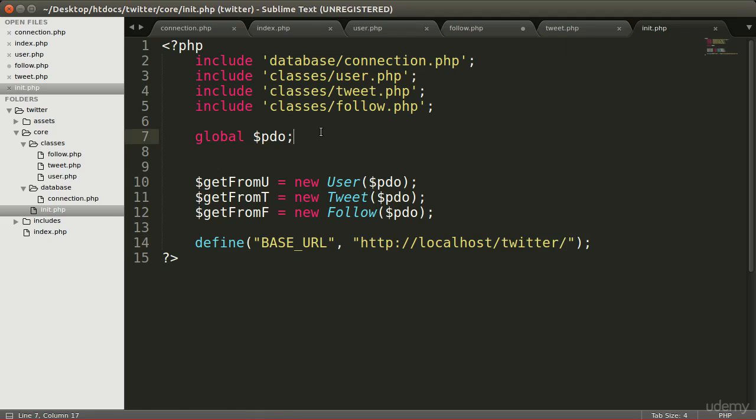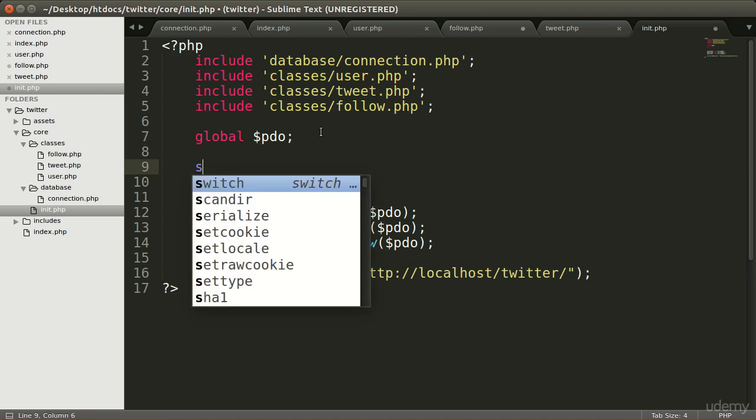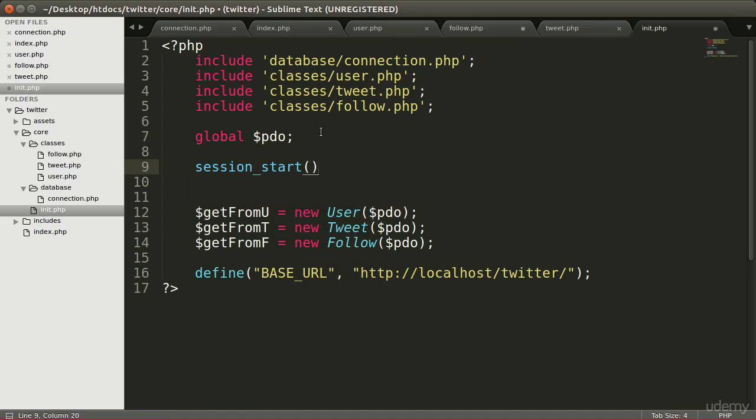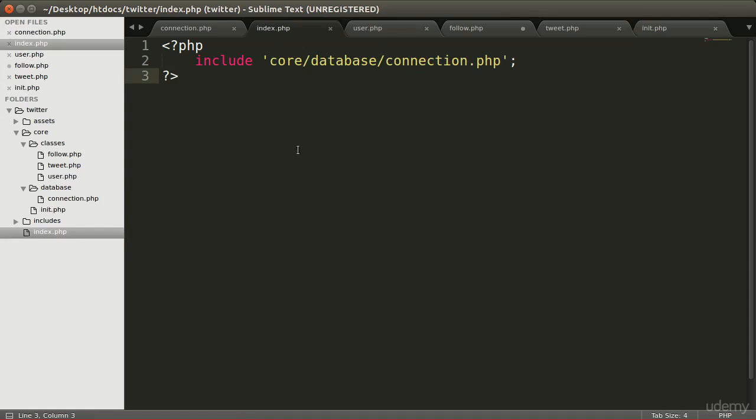And now to start a session, to record the user session, we will type session_start, open and close parentheses, so this will start the session. And now to include this file into our index.php file, so go to the index.php file, and here we need to include the int file to access our PHP classes.